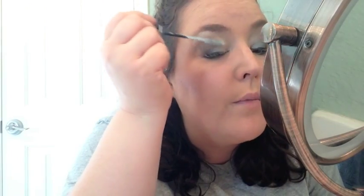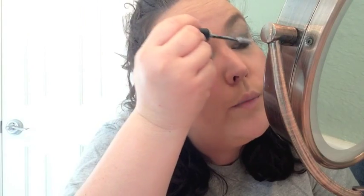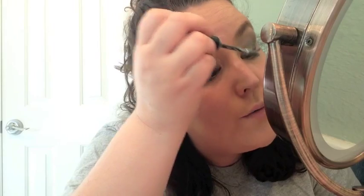I turn my mirror up so I'm looking at the base of my lashes because you want a lot of volume. I don't mess with curling my lashes right now under my glasses because they hit the frames when I do that. So I just use the lash primer. You can curl your lashes if you feel like you need to or you want to, but I don't feel the need to. I like the way my lashes look when I just do the lash primer and mascara, but you can do whatever you feel is right. So there's that.